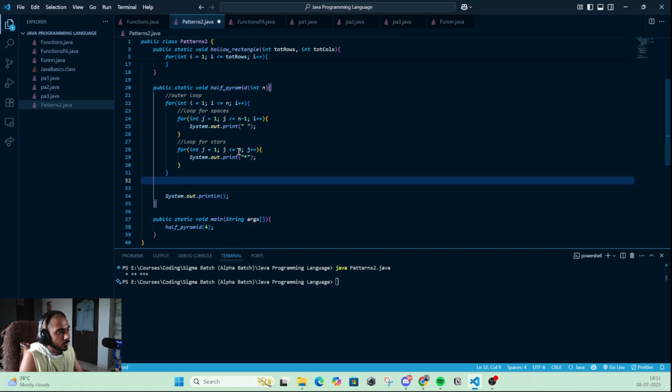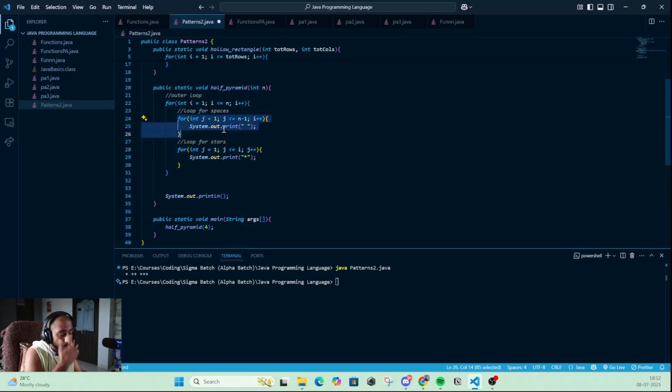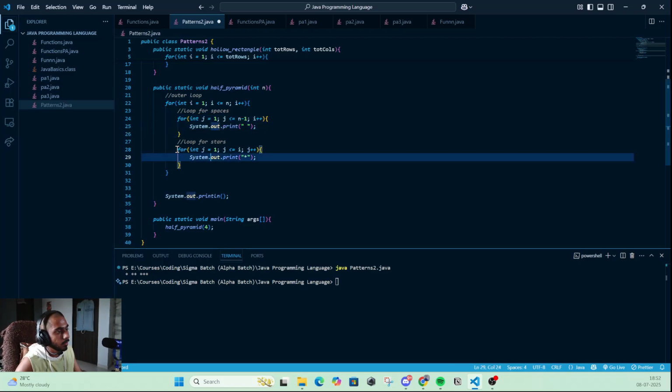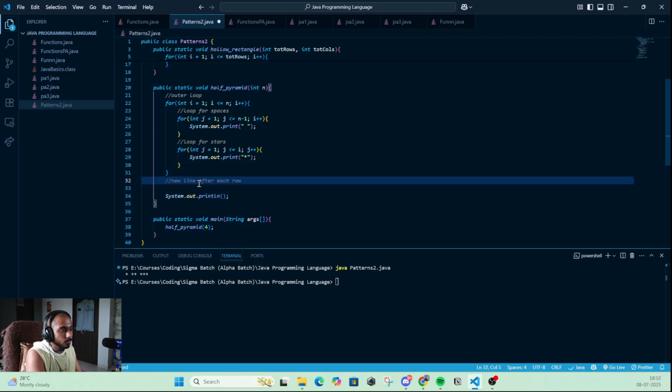And here we need to do j is less than or equal to I. So this we need to run from j to the total number of lines minus 1, which is n, and this we need to run from j to the current line, which is I. So yeah, and then we can move to the next line.